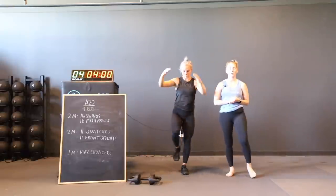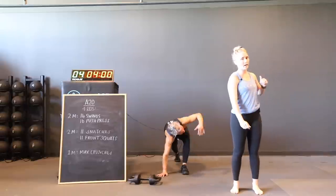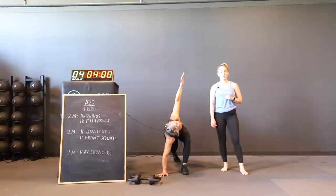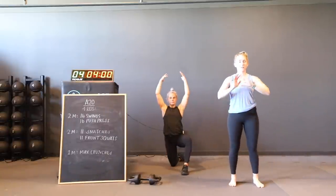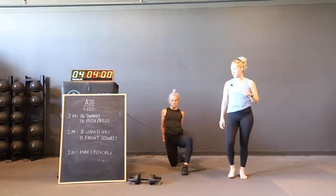Low lunge, step your right foot back, fingers come to the floor. Easy twist, right hand down, left arm high. And from here, find crescent moon, right knee drops, arms sweep up tall. Find a chest expansion, press the fingers away, lift the chest, lift the gaze.